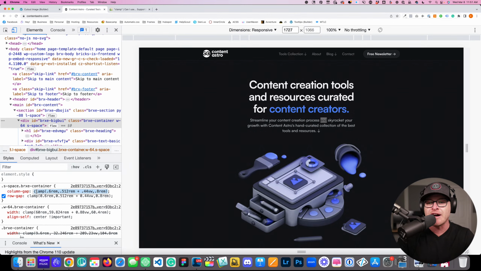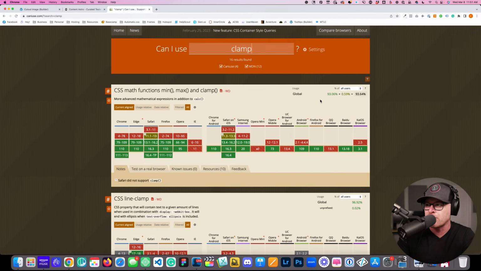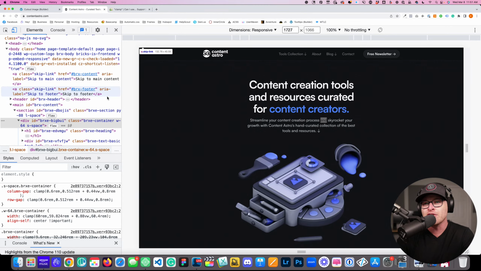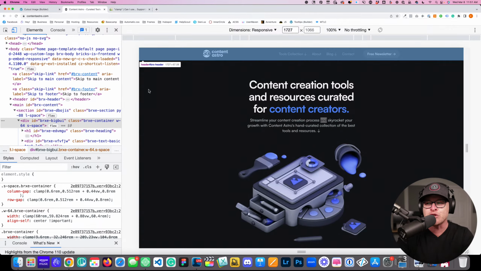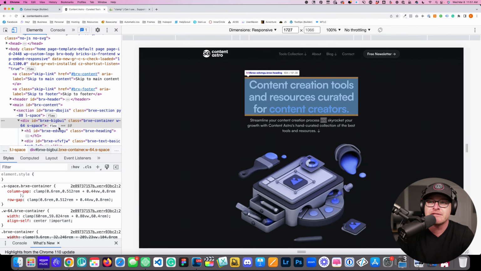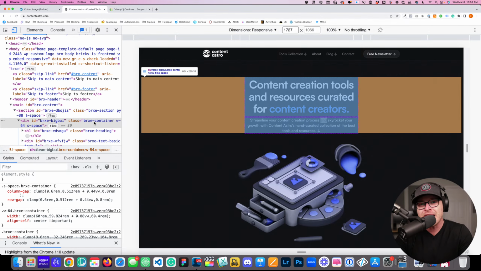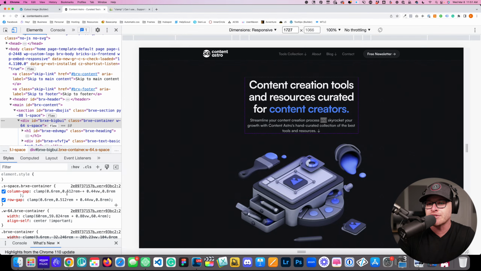So I see a lot of people putting in manual clamp functions and they're not putting in any fallbacks. It's a little bit dangerous. I mean, most people are going to see your site the right way, but it's not like its support is 97% or anything like that. And you'll always get, for some reason, Bev in accounting always still has IE. She always still has an outdated version of Safari or something, or she always has like an iPhone 8, and so she pulls it up and she's like, the website has no spacing. And it's because she's not seeing the clamp functions. So it's a good idea to have some fallbacks. So throw those in there.